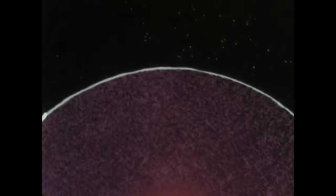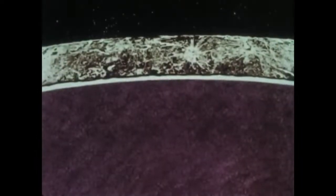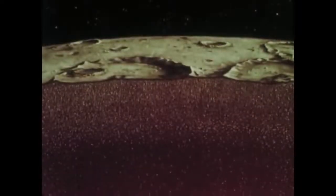So we now have a fairly clear picture of the moon's history. The moon's geologic clock started running about 4.6 billion years ago, about the time the solar system was forming. At that time, the moon was probably molten to a depth of several hundred kilometers. As the molten rock cooled, different kinds of crystals formed. The more dense ones settled toward the bottom, while the less dense ones, especially feldspar, floated toward the surface, forming layers of different types of rock.